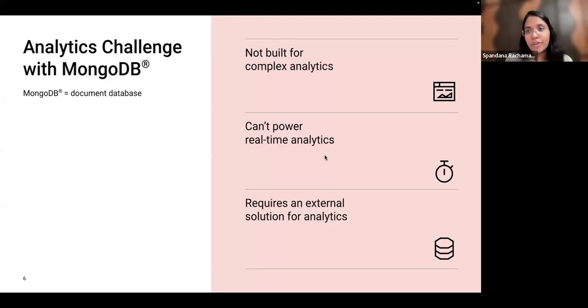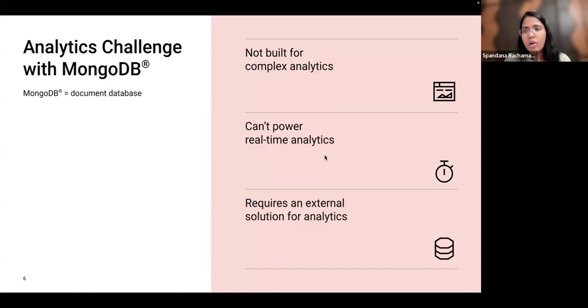But the challenge comes when you see success, when your app grows, a lot of users start using it and the data volume grows. That's when the problem arises, because nowadays apps are not just transactional apps, where you place an order, or update or read something. You have to showcase interactive value and real-time analytics to your users. Take any app, like a banking app. Previously banking apps were just updating transactions and showing maybe my balance. But nowadays, even finance and fintech apps are all about showing my spending patterns and how much I have spent on food and travel. So everywhere there is analytics that's adding value for customer experience.